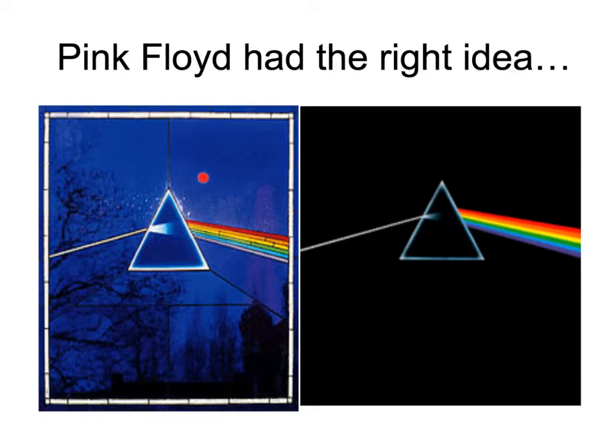And if you look very closely, this is one of their album covers. These are two different versions of the Dark Side of the Moon. This is the original Dark Side of the Moon album cover. And if you look, you can actually see in the components of the rainbow, you can see absorption spectra. So you can see these tiny little black lines. I've heard that this is the spectra of the sun, but I checked it out. Not quite. I think it's helium.